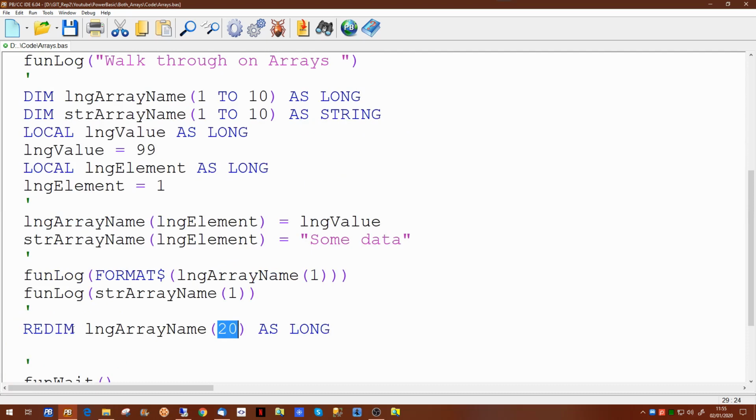Now, using the command this way would mean that any data within the array would be erased. If you wish to preserve it, you can use the preserve command, which would mean that the data we'd already put into the array, i.e. this value here, would still exist, but there would be in addition 10 more elements in the array.